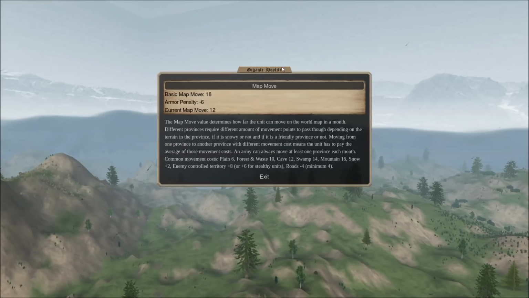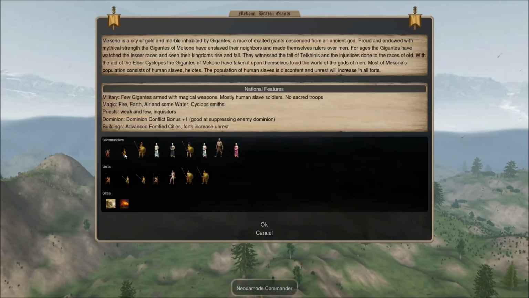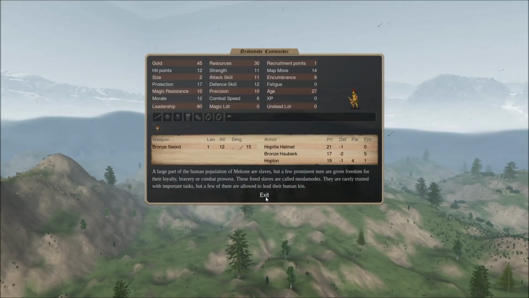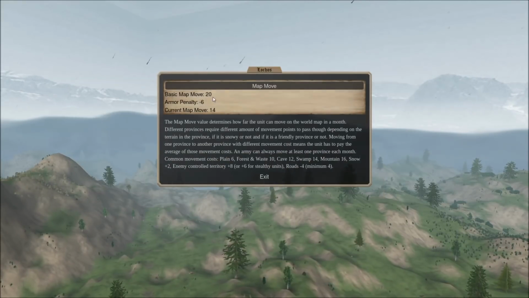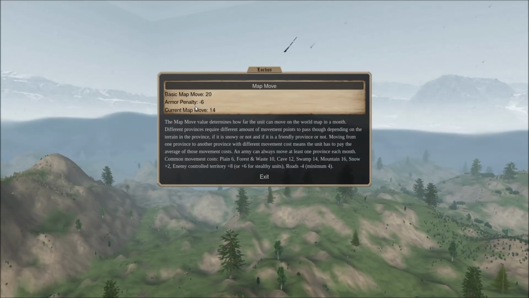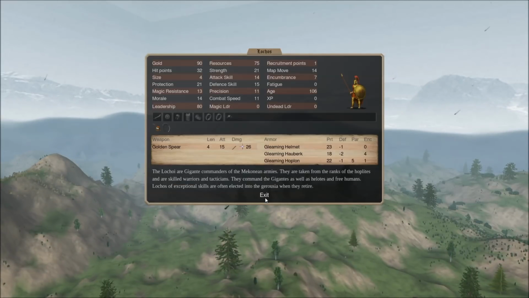The Gigantes are not fast because they wear all this very heavy armor. So you can see here, his base map move is 18, this Neodemo commander, which is fast for a human. And the Locos' base map move is 20, which is not fast for a giant, and then he also has a huge armor penalty to his map move.